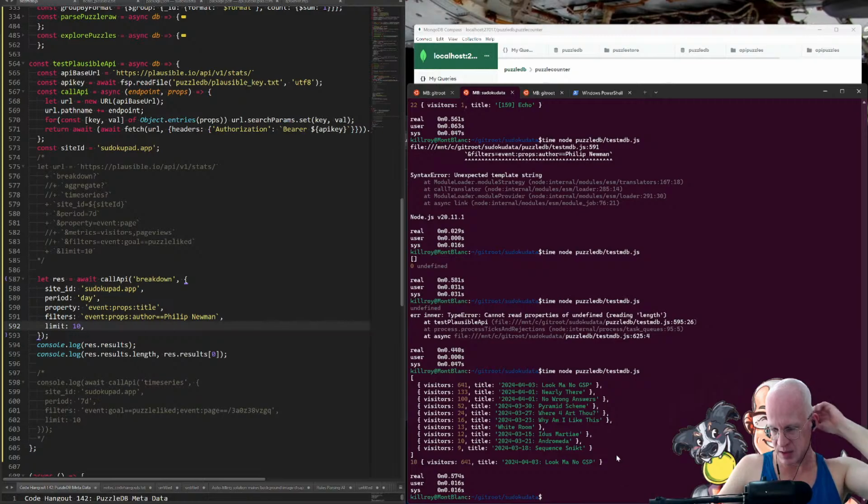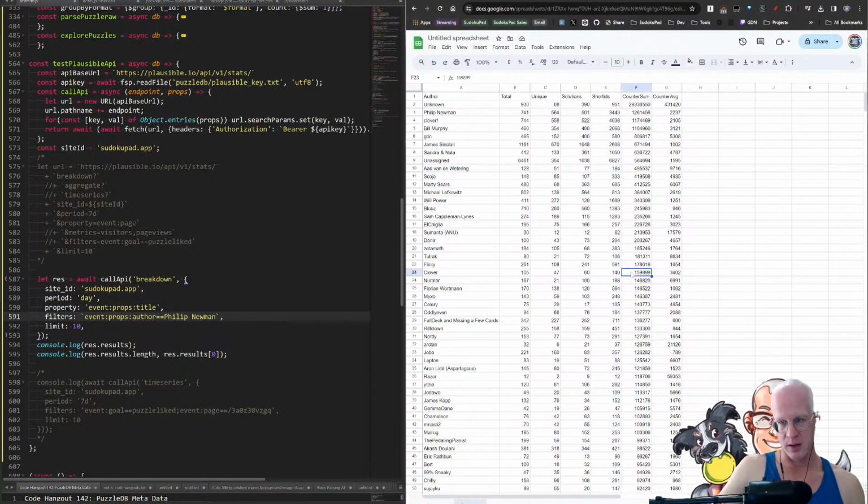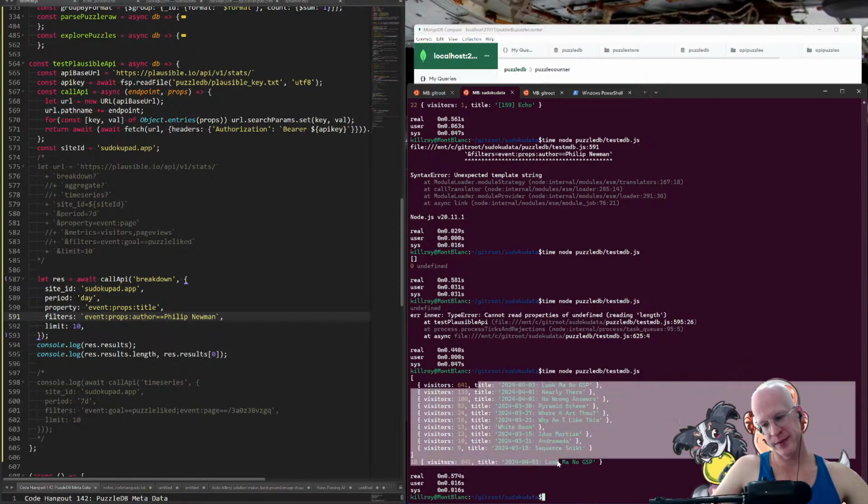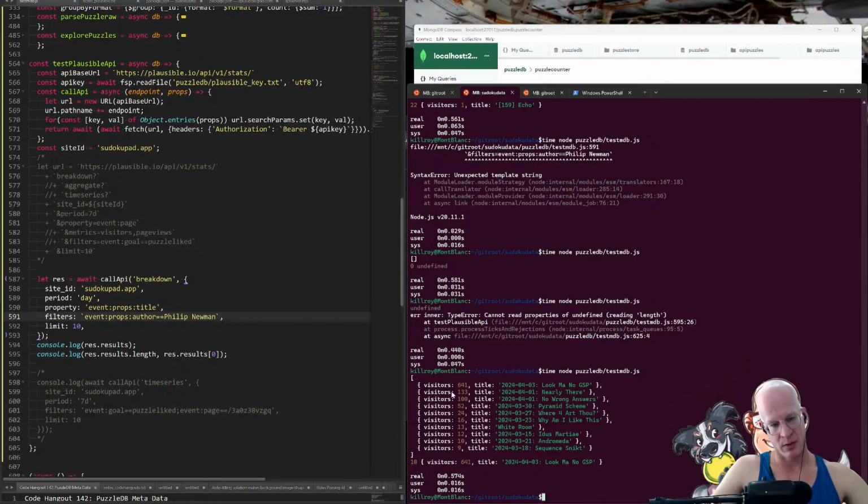So right now, this gets me the titles of the puzzles that match this filter. And I wanted to combine that with this. How? I don't remember. Let's solve and record and set on very different configs. 1 or 4. I think you were probably talking when I was talking about how to identify unique visitors earlier. So this gives me a breakdown of the visitors per puzzle.